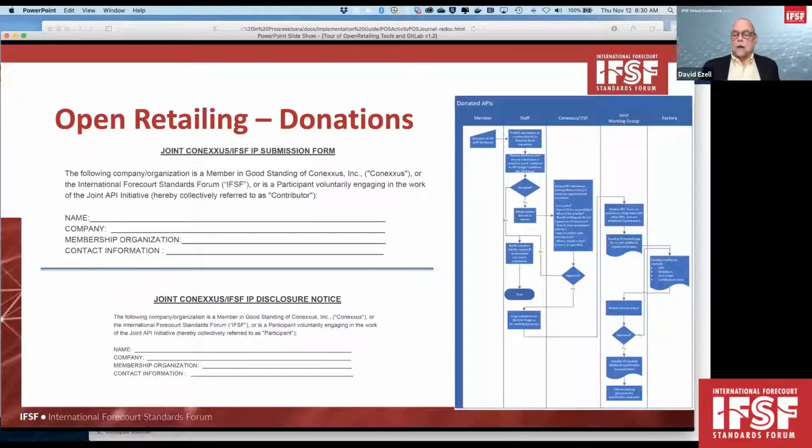John and I co-chair that group. But the roles of these various groups in bringing these APIs in and adopting them is really speeding the creation of the ecosystem. If we had to write every single API from scratch in a committee, we'd be here quite a while. So we have developed a process so that we can speed that along.